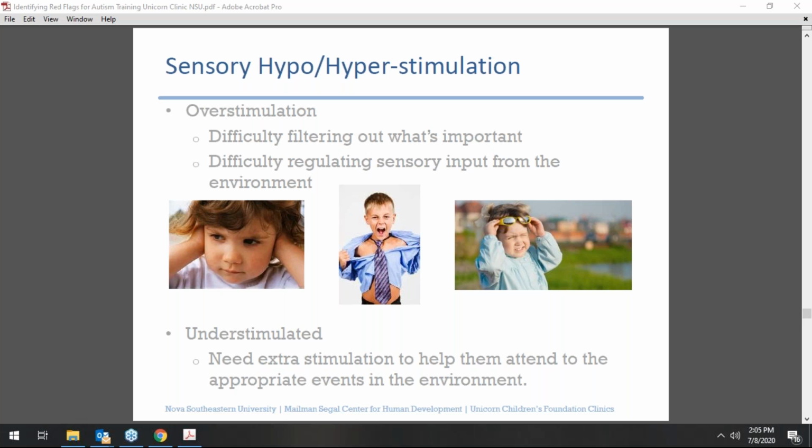their hearing might be more developed than other children. So I've had children I evaluated where the parents would tell me that the child knows when the train is going to pass by, so they live near the train. The child can tell before anyone in the house can hear the train. And the parents were like, how is it possible that you can hear? We can't hear it. And sure enough, every time he told them the train is about to pass, the train was about to pass. And the train did pass.